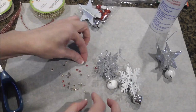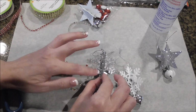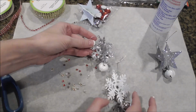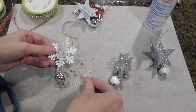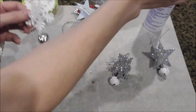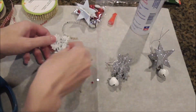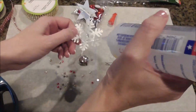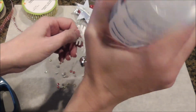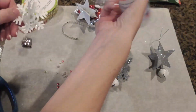Okay, so I'm thinking I'm going to place the red on the silver, and then maybe I'll do the gold on the white. So I'm just going to take, and in the middle section of each one of the flakes there, I'm going to apply one of the diamond wrap pieces.